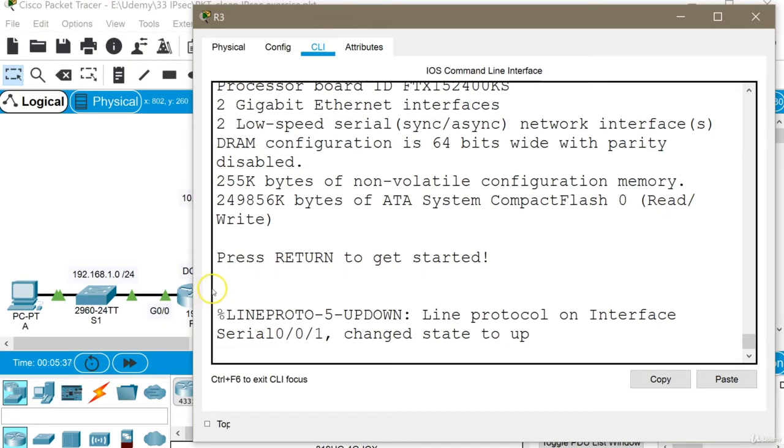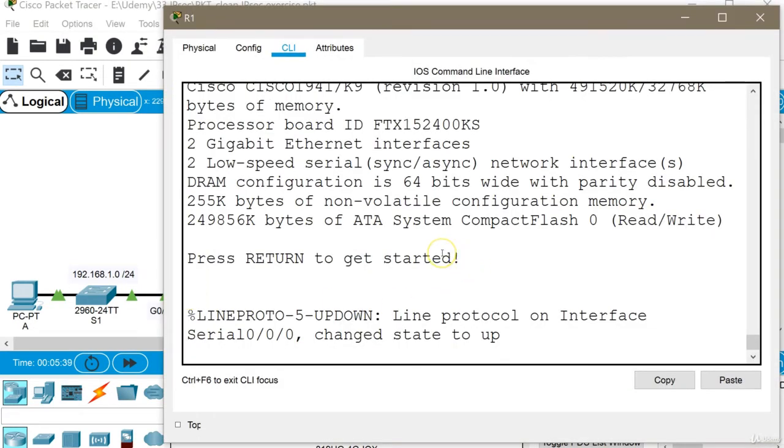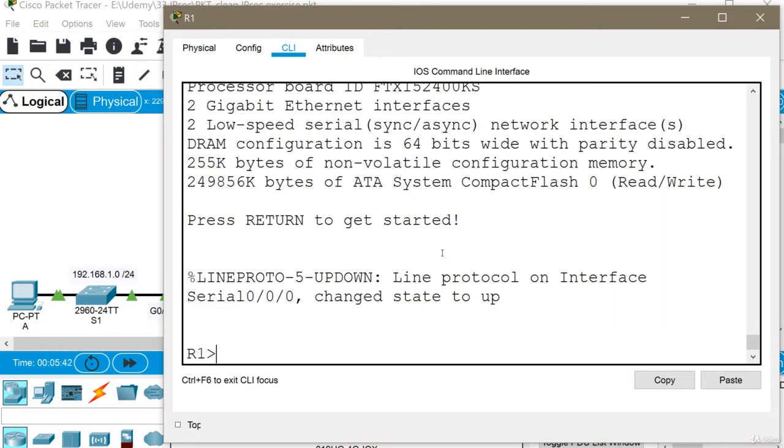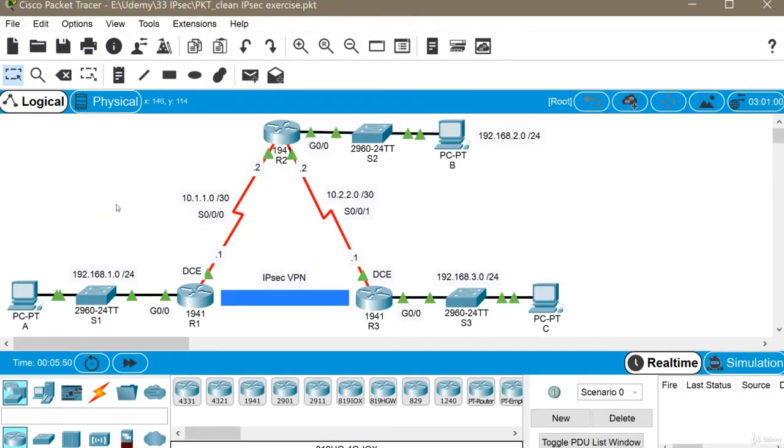I'm going to start configuring IPsec on router 1, and the first thing I want to do here is create an access list which will define which traffic exactly needs to go through this tunnel. So we want to send only the packets going from this network to this network through the tunnel. I don't want to use IPsec when sending data from here to here. So I only want the packets going from this network to this network to go through the tunnel.